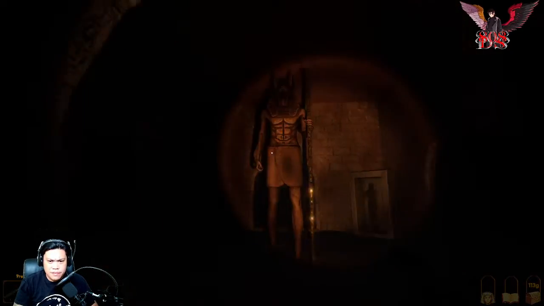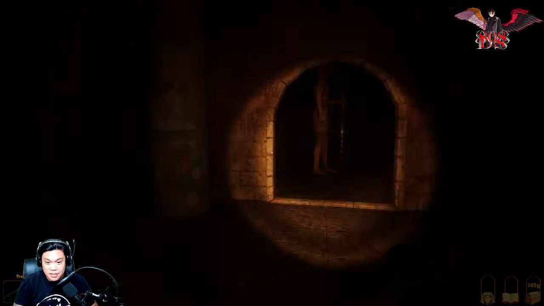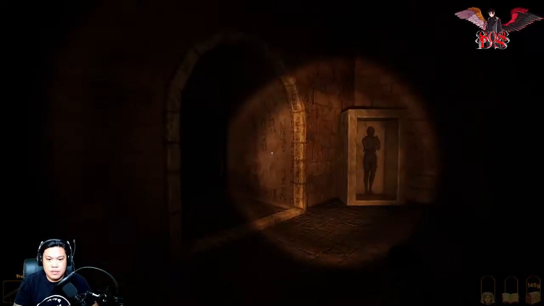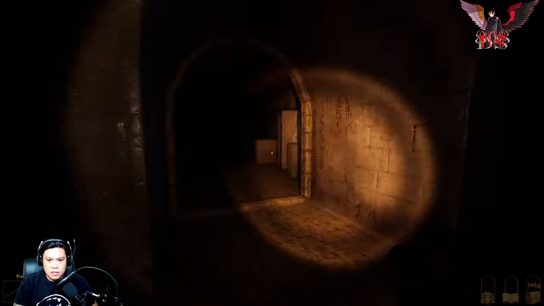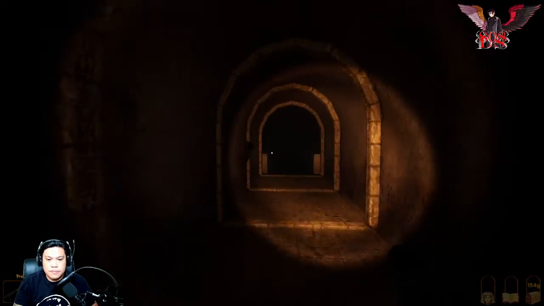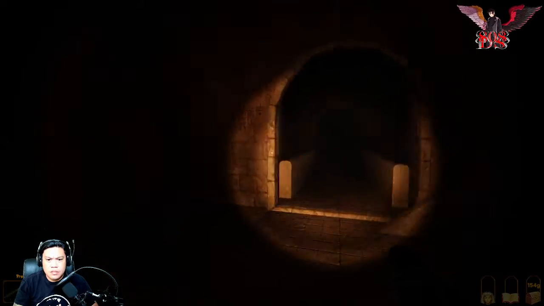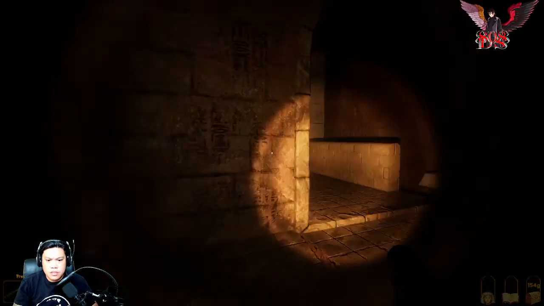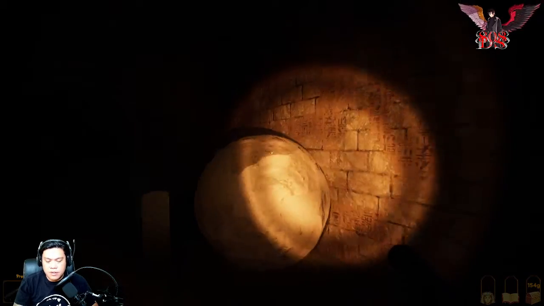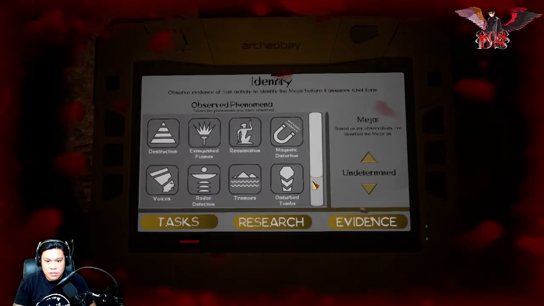Three gold piles left. 2. I don't think there's a treasury room here. No, there's not. So 2 more left. So currently we're at 2 minutes and 20 seconds.